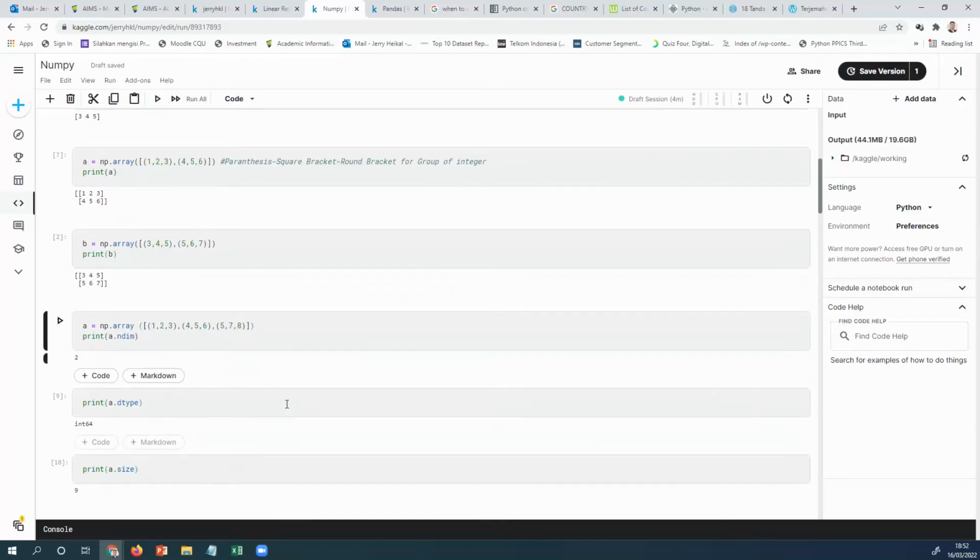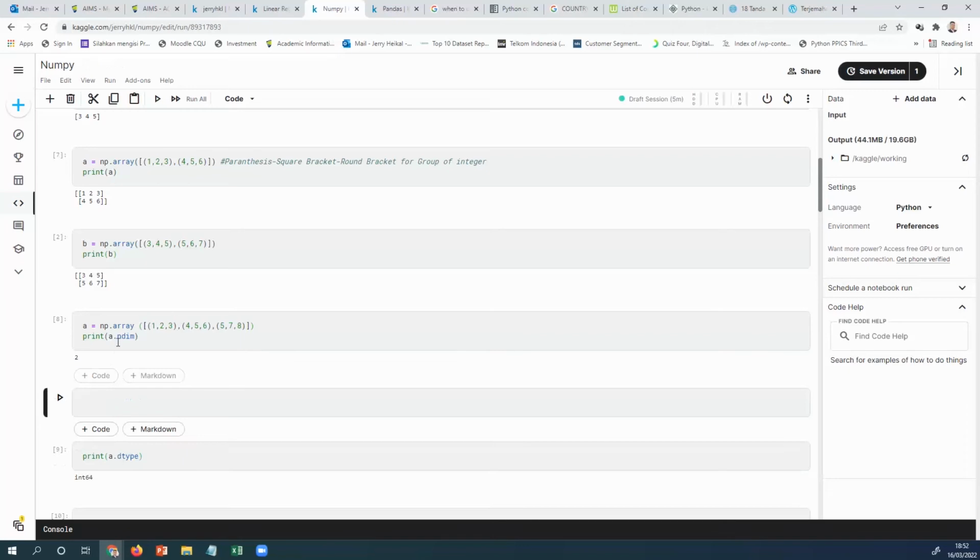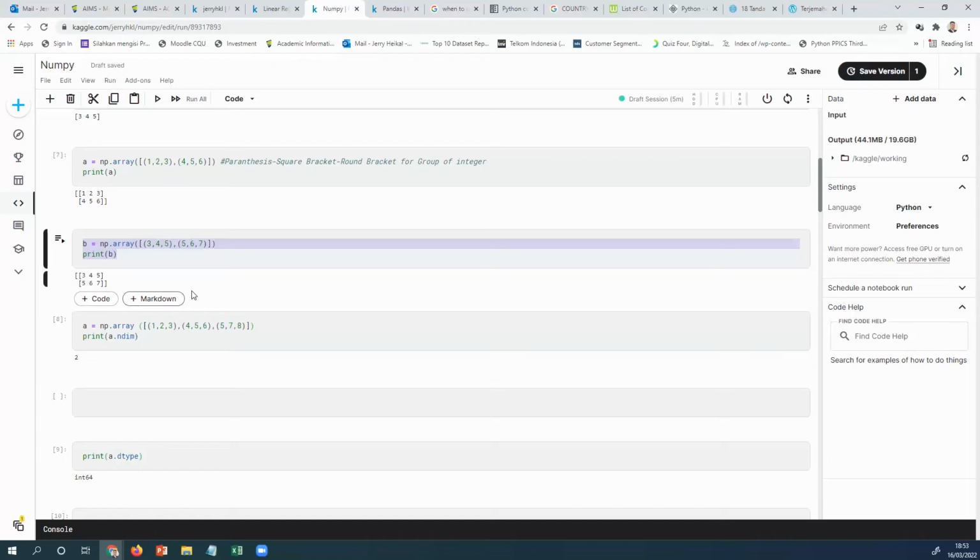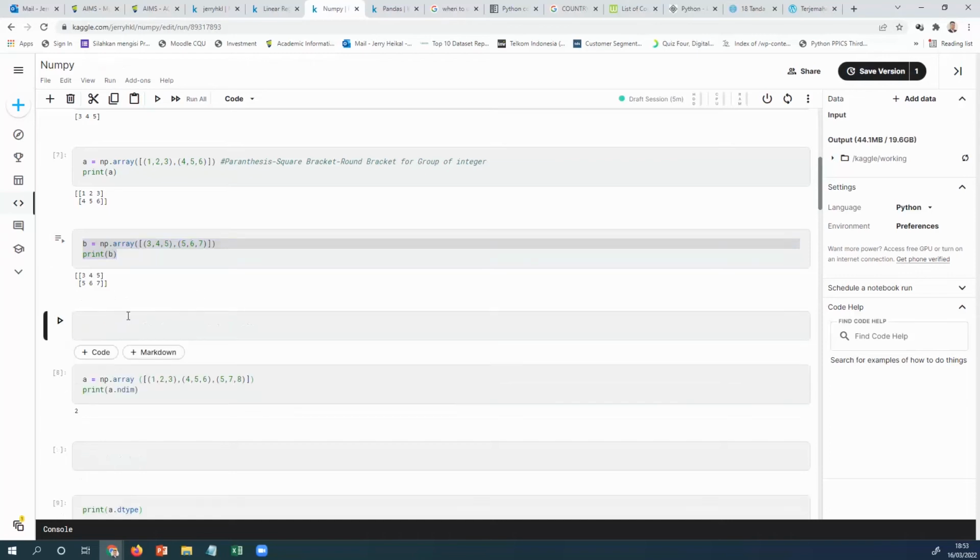And then how many dimensions do we have? Right, so if there is an array like this, how many dimensions do we have? You can just do print b dot ndim.